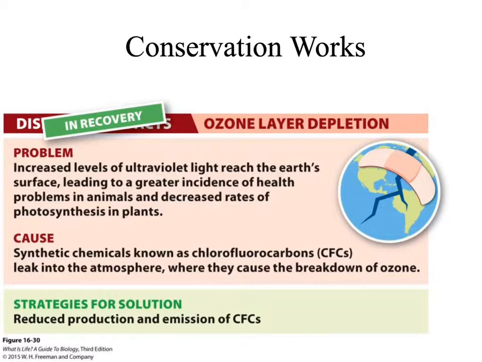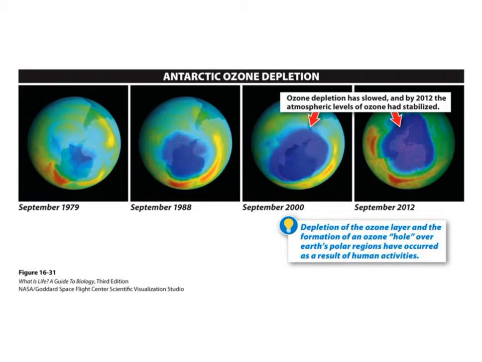One great example of this is looking at ozone layer depletion. The ozone layer is a layer that helps protect Earth's surface from ultraviolet light. In the past, we have seen a growing hole in the ozone layer caused by chemicals called chlorofluorocarbons, or CFCs. These CFCs were found in things like aerosol cans and certain refrigerants. These chemicals were leaking into the atmosphere and causing a breakdown of the ozone layer. Over time, from the 70s to the 2000s, we saw this hole getting larger and larger, which allowed more and more dangerous UV light into the Earth's surface.